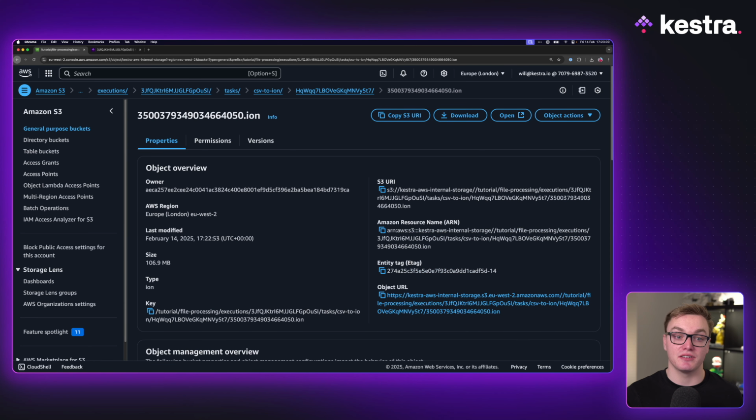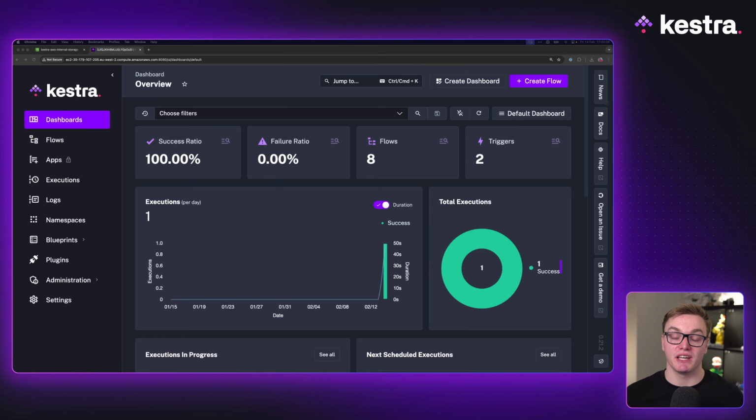So this shows us that everything here is working, and we've got Kestra running with all of these different services. So now the only next step for you is to now get a domain name and set up HTTPS, as well as add some authentication. Check out in the description more information on all of that so that you can get your Kestra instance production ready.